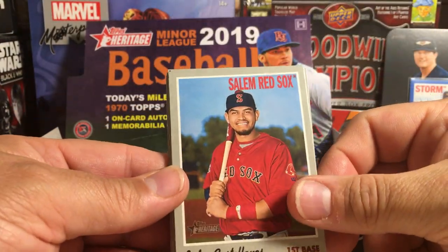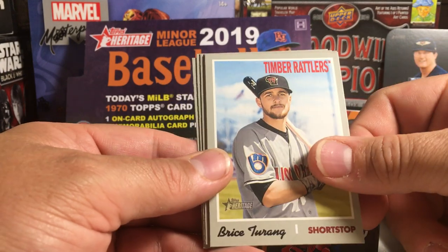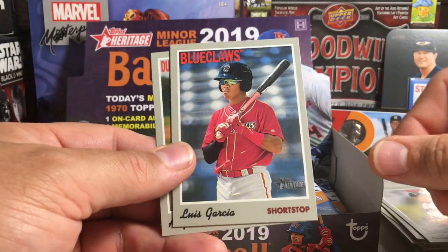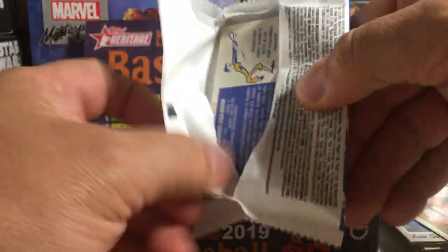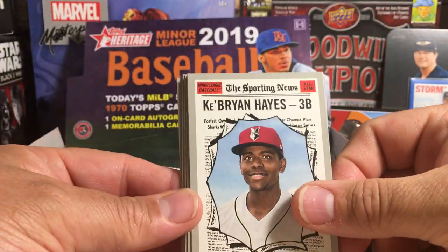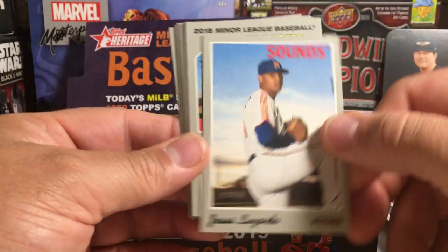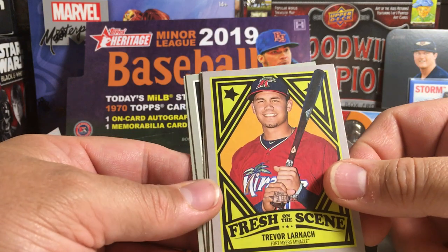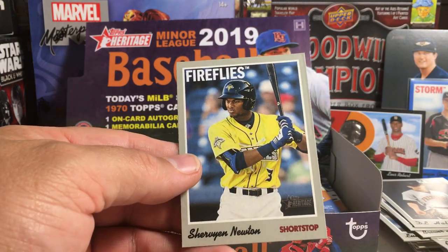We've got Pedro Castellanos, Chad Spangenberger, Oswaldo Duarte, Bryce Turong, Tim Tebow Fantastic Feats, Bo Burrows, Luis Garcia, Alejandro Kurt, Cabrian Hayes Sporting News, Jesus Luzardo — really good pitcher for the A's. Shout-out to Dieg's Hobby, big A's guy. Good strikeout leaders, Fresh on the Scene, Trevor Larnich, Brewer Hicklin, Michael King, D.L. Hall, Sherwin Newton.